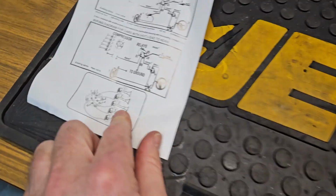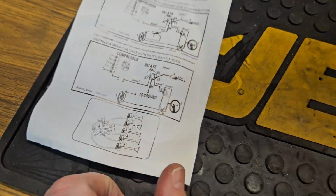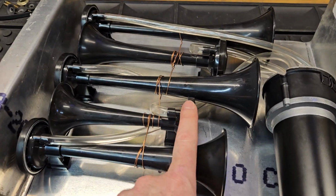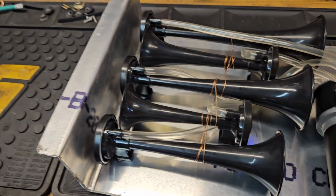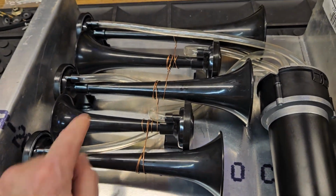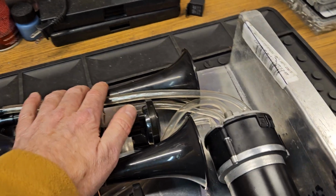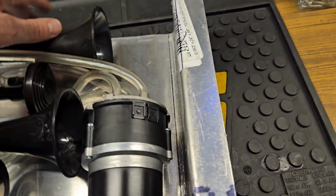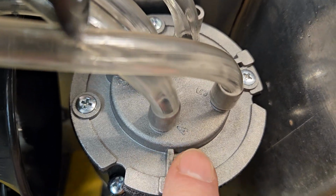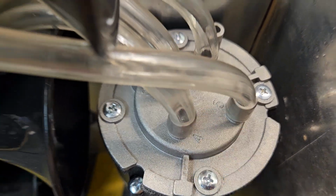So I didn't follow this diagram on how to lay out the horns, so you have to pay attention, because that means this is number 1 according to that diagram. And this is number 2, number 3, number 4, and number 5. And then that is where you start hooking in, you might be able to see it, there it is, number 4, number 5, and then you start hooking everything up.